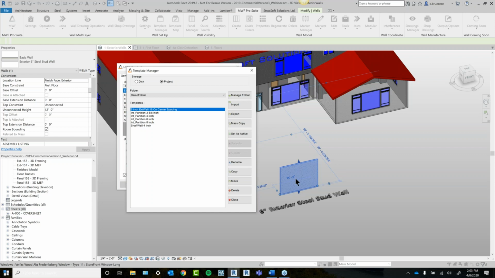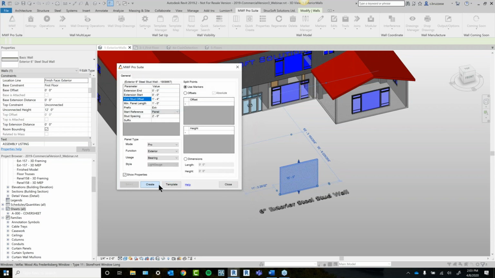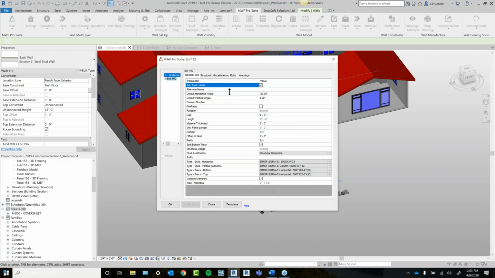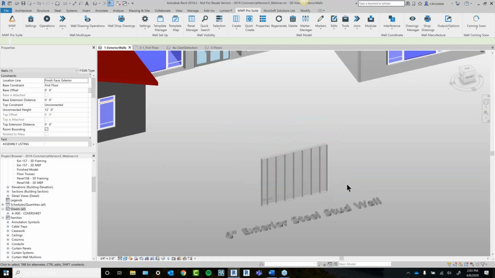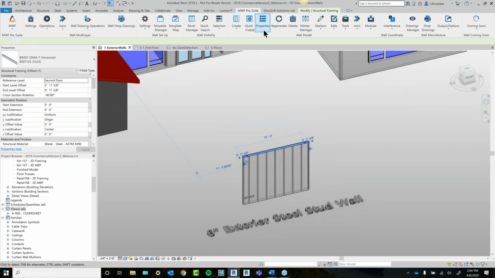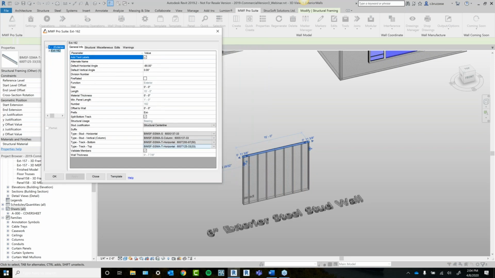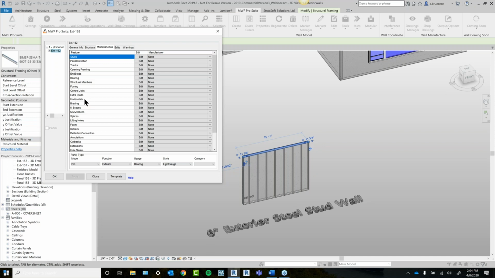So in this project here, I've got some templates set up for my exterior walls, some interior partition walls. I'm going to go ahead and select my 6-inch exterior wall, set that one as active, close out of here, and then say create. So again, that's just going to relay the information that's in the properties to my panel. So if you do want to do things like change out your stud spacing, maybe put in some extra options, if you want to put in some extra studs, add in some horizontals, that's something that you can achieve through this properties window, save to your template, and then apply that change throughout the project. So just a kind of little simple refresher on the workflow.